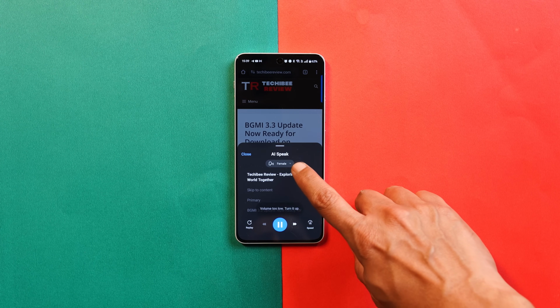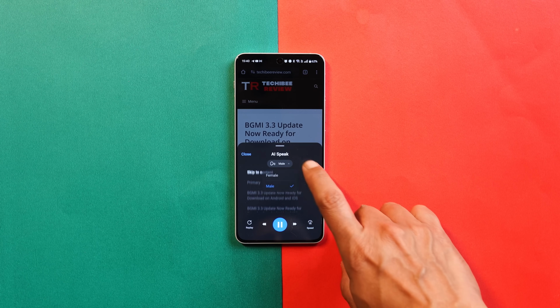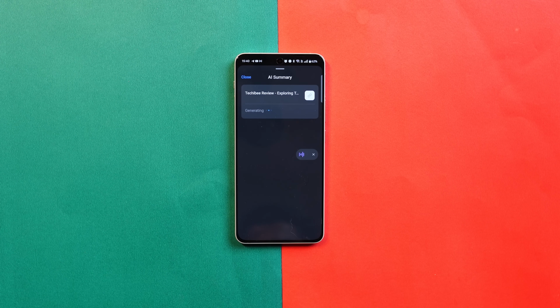AI Speak will read the entire content present on the screen, and you also get options like to choose between the male audio or the female one. There are few other options like you can replay and increase the speed. Along with that, we also have this AI Summarize. So for example, if you have any article and you just want the summary of that, just tap on AI Summarize and it will create a summary for that particular article or the content present on the screen. Then you also get few options like you can copy the summary, you can share it, or you can save it on the notes.